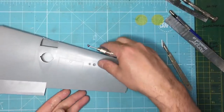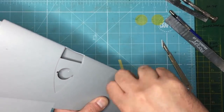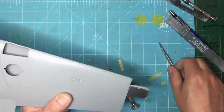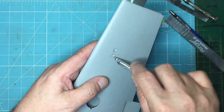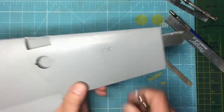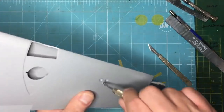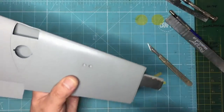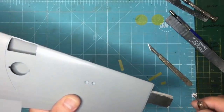I would suggest doing this by hand rather than with a motor tool, because if you slip with a power tool you're going to ruin your day. It is a bit of an advantage that the plastic is so thick. All I'm doing is taking away the edge so the tool will move into that edge and find its own centre — and there we go, we're there now. I can just keep pushing this in.